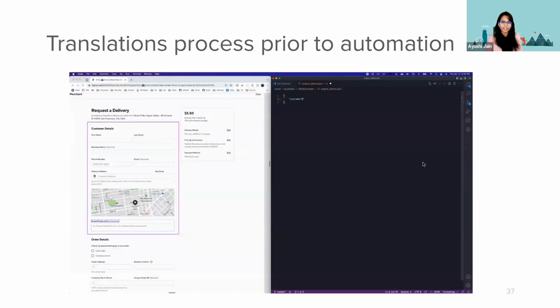So how were we doing localization for our front end before this automation process was established? Here, I'm showing you snippets of Figma, and on the right side, our code. DoorDash strives to build consistent, responsive, and accessible designs across our products. Our design team uses Figma, and designs go through several rounds of product approval processes. On the left is a Figma mock of one of the front ends that we have built. And on the right, you can see that for picking it up for translations, we have to manually copy paste every single string from our mocks and build out the JSON file that our translation management systems can interpret. This is a manual process, as you can see today.